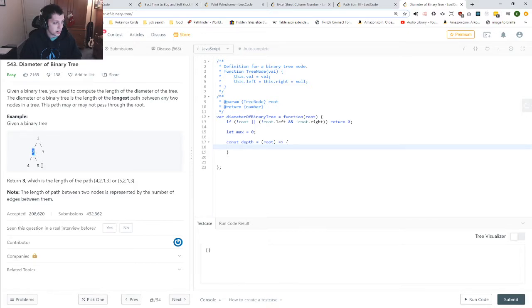So you go here, and then it's 1, 1, basically. 1 on this side, 1 on this side, so you add them together. So this diameter is 2, but we don't want to confuse the diameter with finding the depth. So that's why this needs to be outside. So this still has depth 1.